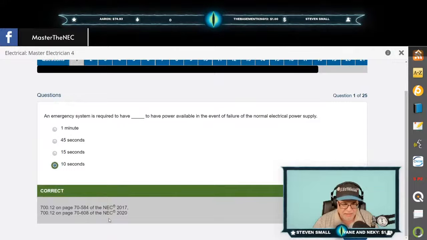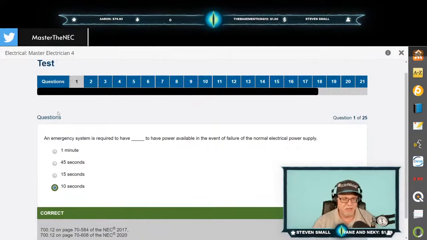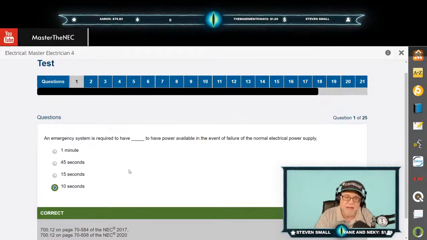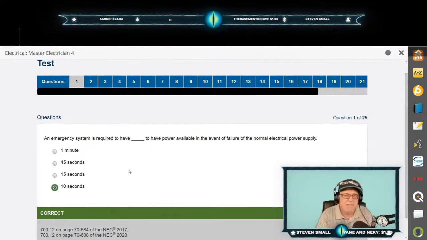While it's still on the screen like this, do a screen capture. The whole screen, everything, so I can see which exam it is, which test it is, which question it is, and send it to me. And I will send them to Cengage, and we'll try to get it corrected. But there's not that many of them.